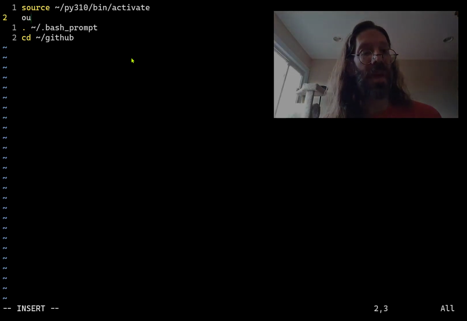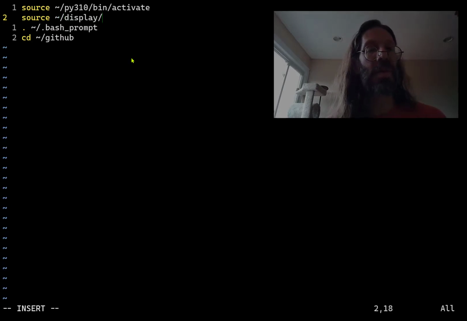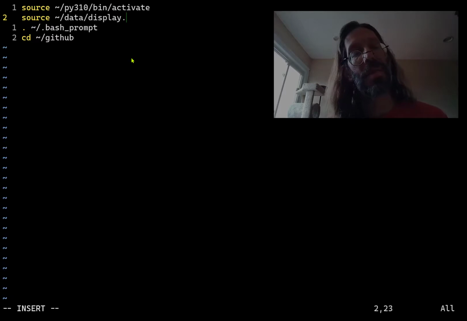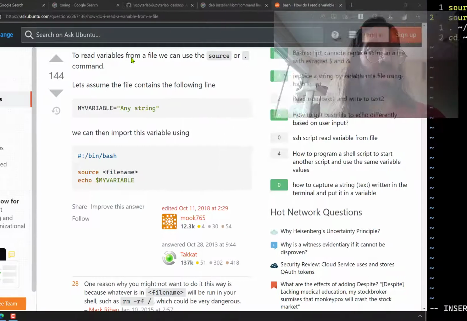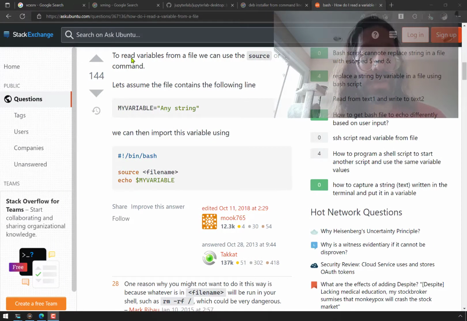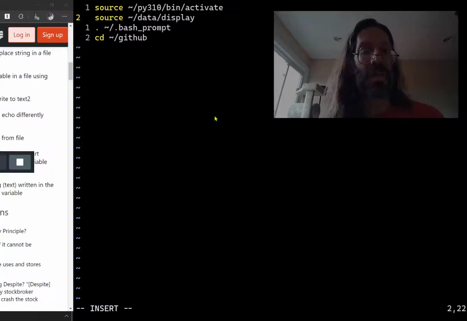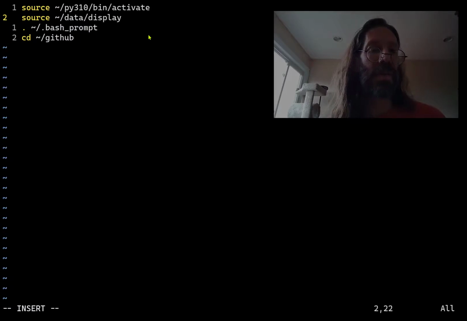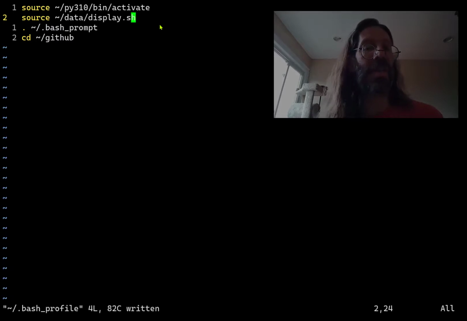It's another source command, like right above it. That's data. Display.sh. All right.